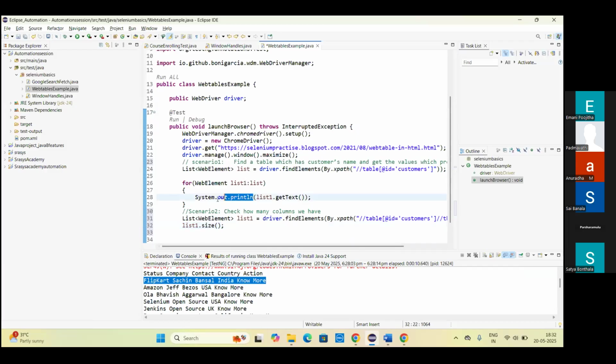You can put it in System.out.println so that we can see the output in the console. If we are calculating the size of the list, then we will get the number of rows, right?